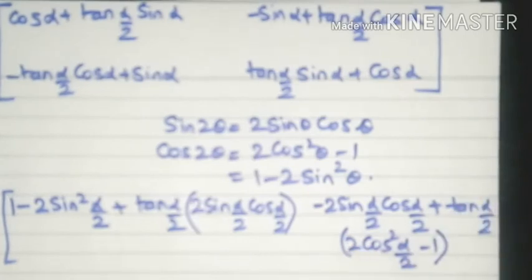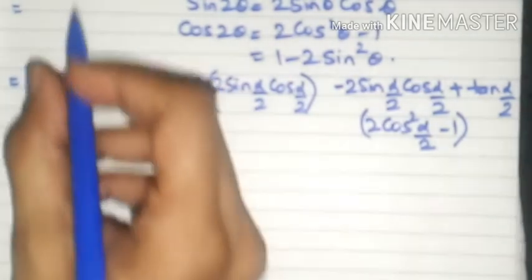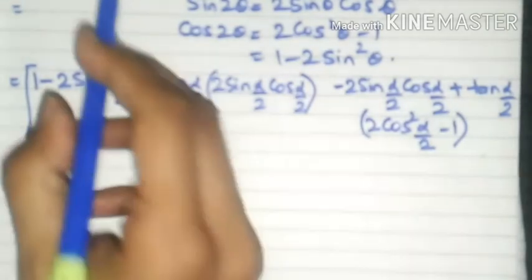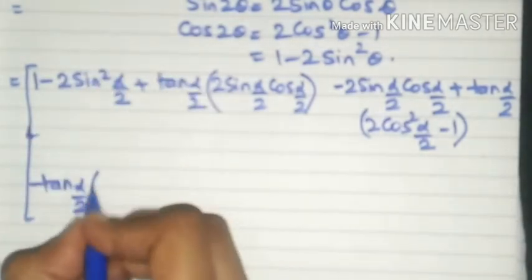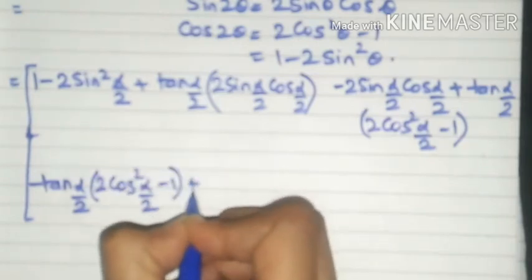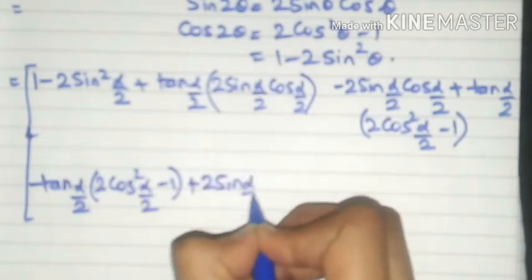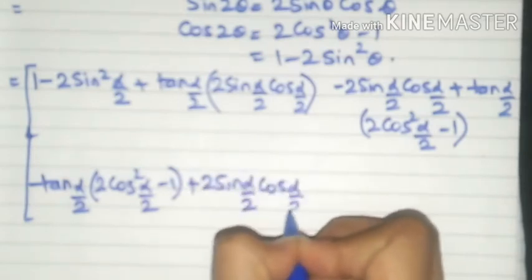Now if you're not able to understand at this stage, it is fine. As we go in the further steps, you will understand what is being done. So for now, you just accept it as it is. Now let us go to the second row. Again minus tan alpha by 2, I'll keep it as it is. Here also the same thing, cos alpha, I'll write it as 2 cos square alpha by 2 minus 1, so that my cos alpha by 2 gets cancelled. The same substitution we have to do.